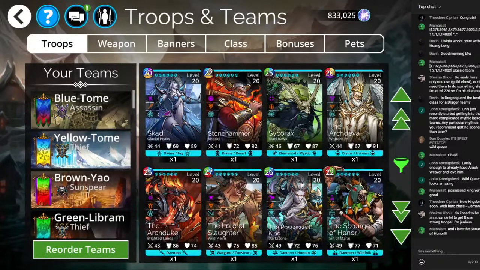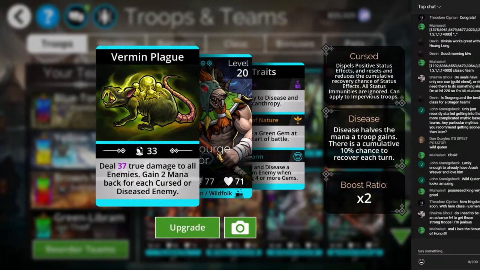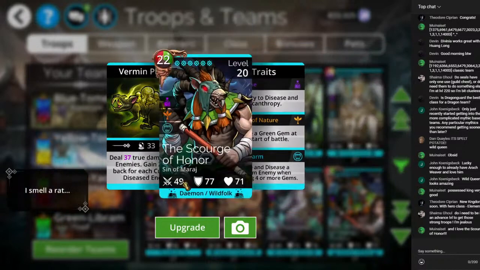So the Scourge of Honor is another one of my personal favorites. I love him. He does damage to all enemies, gains 2 mana back for each cursed and diseased enemy. He curses and diseases a random enemy when matching 4+ gems, and this is what makes him really valuable. He is great for quick delves because he does that true damage, which is of course boosted in the delve environment if you have your horde up.